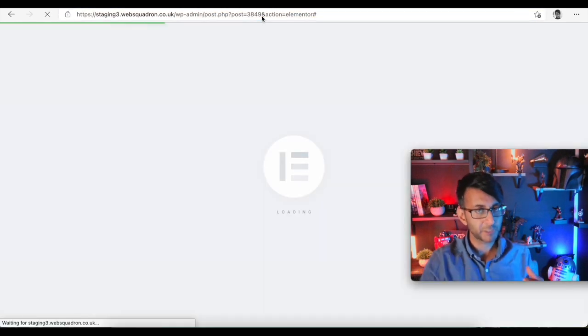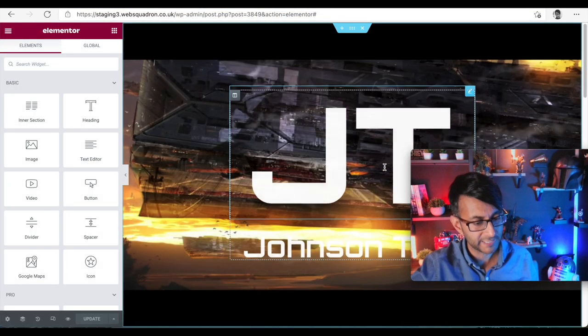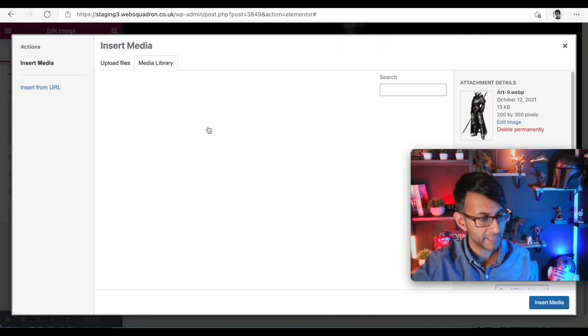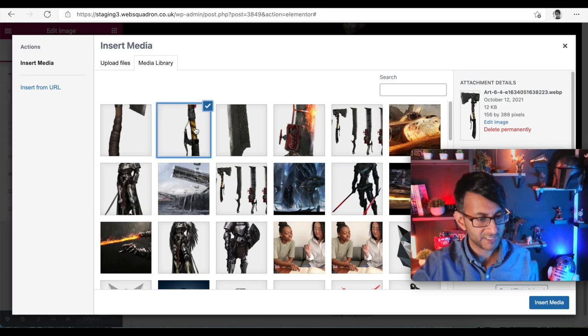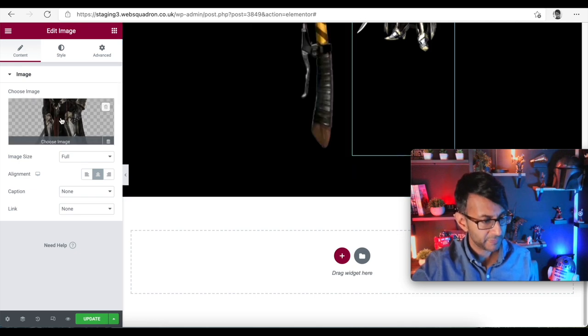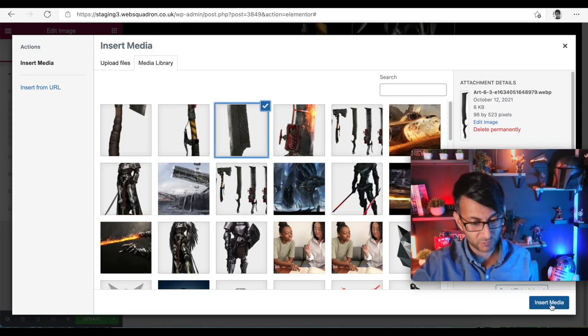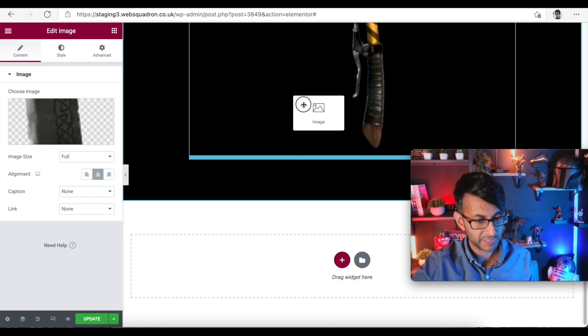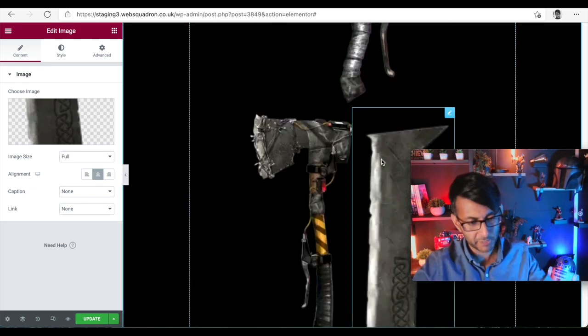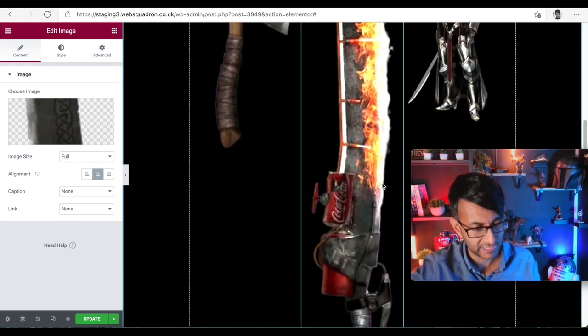And I'm just going to refresh the page to make sure it pulls it through correctly. Okay, so when we go down here, I'm now going to pick this image here. And I'm now going to pick the second axe, which is that one. And I'm going to go down to this person here. And I'm going to pick the other sword. I've actually done it in the wrong order. So that one needs to be moved to be like that. There we go. Oh, I'll do it in a moment. Don't worry. We'll do the navigator and I'll mess around with it.